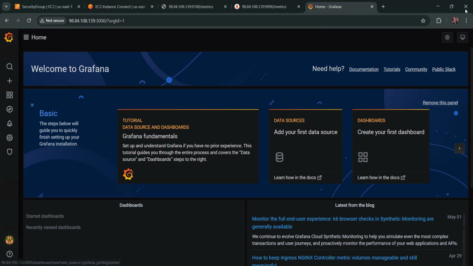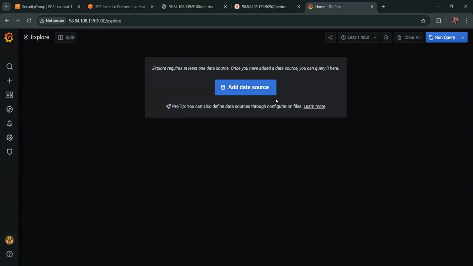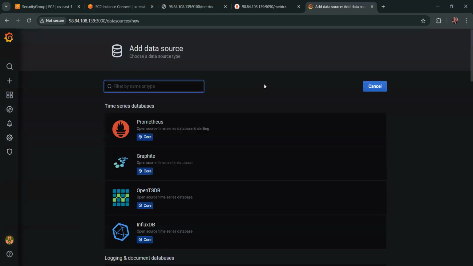So how to onboard? This is the Grafana default landing page. So how are we onboarding the infrastructure or the resources that we have to monitor? Adding a data source, right? Data source, explore, add data source. So in this case, what is our data source for Grafana? Prometheus. Yep.